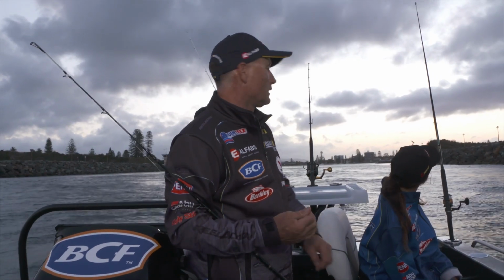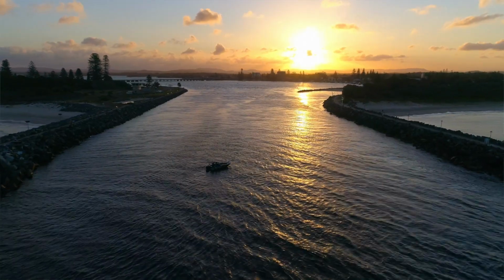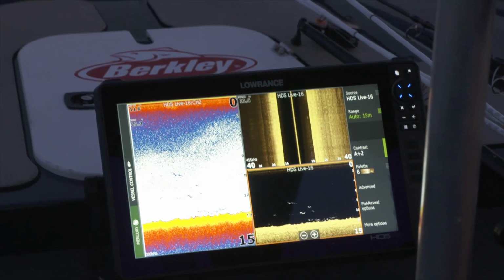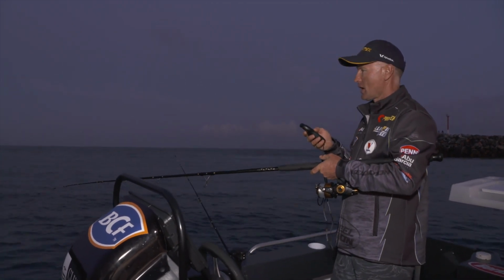Great part of the world here. There's always options. Option one for us at the moment is to try and find a Mulloway. Got to be a bit patient, but as that sun goes down, I'm going to get a little bit more confident. I've got the electric motor there, so I can just move us in and out. Marked a couple of interesting looking characters on the sounder so far, but it's just in that dead water, but great time to be casting a lure around, which is what John's doing at the moment.